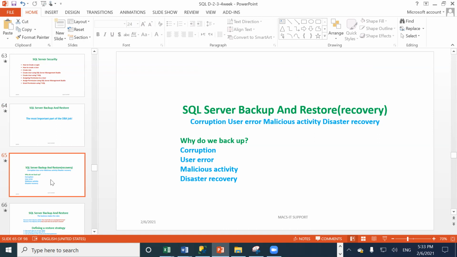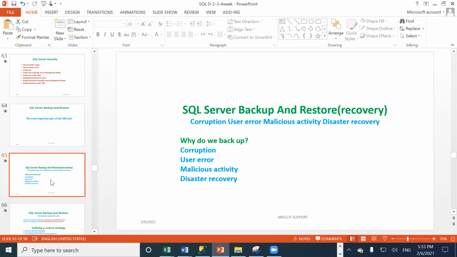Maybe he deletes some data, or does some activity which creates a problem in the database, because mostly user errors are created by developers, because they are doing development. Then malicious activity, for example, a virus attack on the system or the database engine, maybe due to which some file gets corrupted, right?